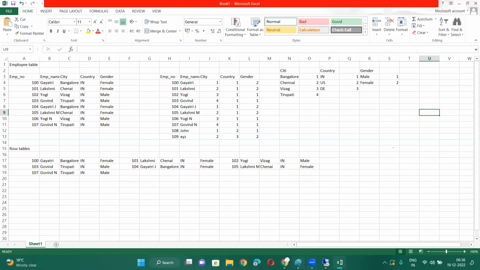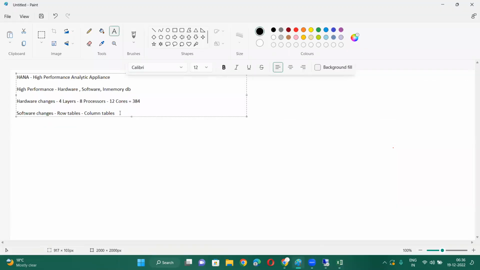Fine. Come here. Hardware changes, software changes, and in-memory database. In-memory database means, actually I have one system. In that system, we are giving some input by using keyboard, right?